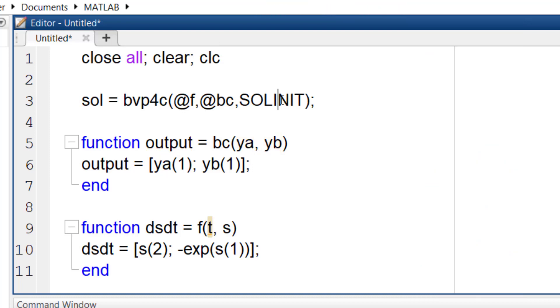The third input argument is sol init. This is the initial guess which we should provide for the solver. And it needs an initializer named bvpinit. Sol init equal to bvpinit. So as the first argument I discretize the interval using linspace function. I discretize 0 to 1 with 5 points. Now I should give a value to each of these points. I can define the function for that or I can give all of them a constant value. Each point must have a value for y and the value for y prime. I give all of them 0 for both of the values.